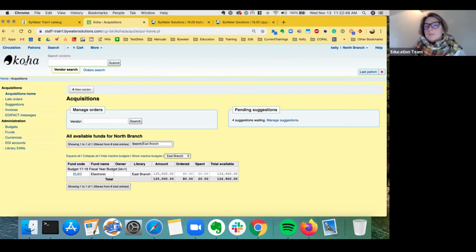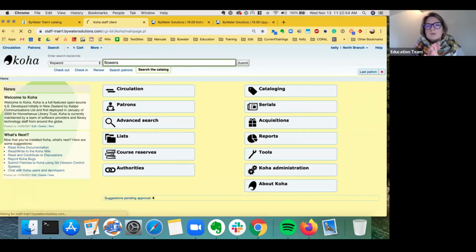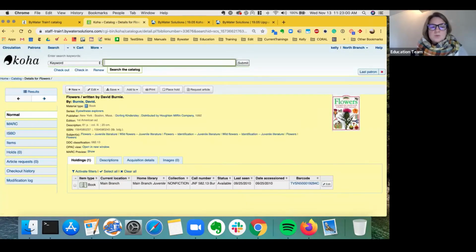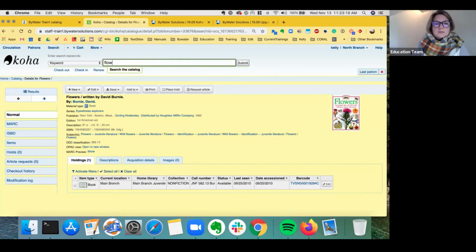So for all those libraries that have used this feature of attaching an item to another bib record, so if we go ahead and grab a book, and this has one item attached to it, and I'm going to say, I have two of these, I have two bib records. I'm going to go, I don't want two bib records and two items attached. I want to have one bib record and two items. Then that was always there. So let me go ahead and go back to flowers.